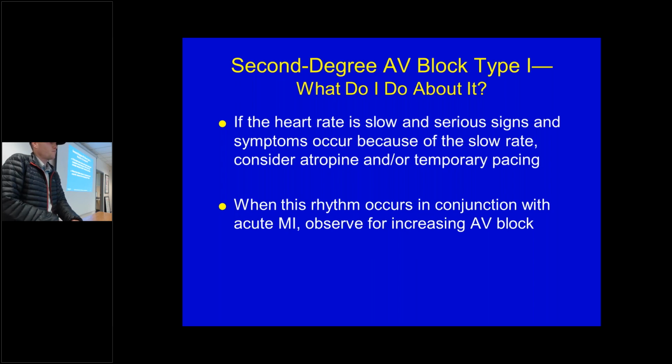All right? But if the conduction process has a problem, how is that really going to help us? You're trying to increase the SA node rate, and if you're increasing the SA node rate and at least most of those beats are getting through, then you'll increase cardiac output, right?